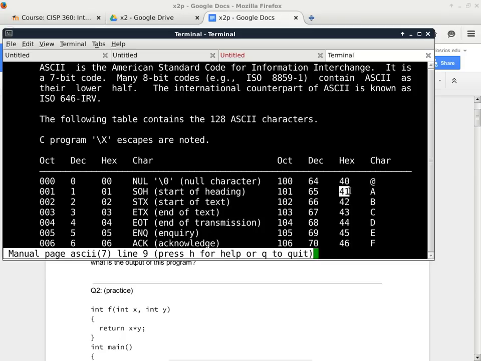What is 4? How do you represent 4 in 4 bits? It'll be 0, 1, 0, 0. So 4 as a hexadecimal digit is 0, 1, 0, 0. What do you think is 1 represented by 4 bits? 0, 0, 0, 1. So together, this is the binary representation of the ASCII code of uppercase letter A. Are we doing okay so far with that?